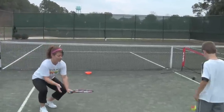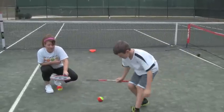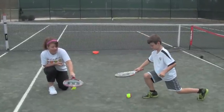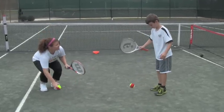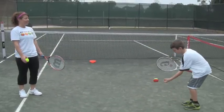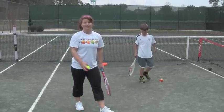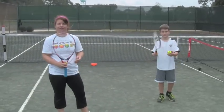Let's try bouncing it really low now. Can you bounce it really low? Like a basketball player, nice and low? Okay, how about on one knee? Can you go on one knee? Good job. Can you do it on the side of the racket? You showed this to me earlier. See, you on the side. Nice. That's awesome. Great work. You can have them do this for about 5 minutes. It's a great warm-up activity. It'll get them really excited about playing with the rackets and the balls.